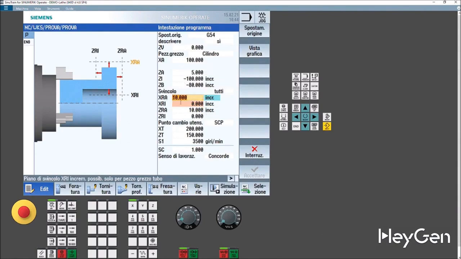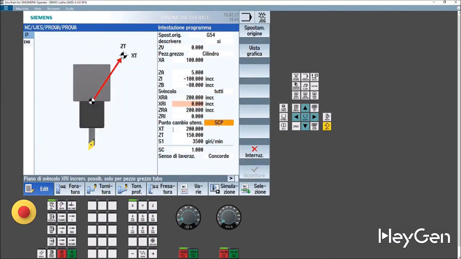The machine will give you an error, but it will tell you so clearly that you'll immediately understand that XRA or XRE is your problem. So the release is how far I actually move away without needing to change the tool. The release can be given in incremental or absolute terms. So you see, in incremental I lift 200 mm. In absolute I go to diameter 400. Then we have the tool change point. These are the X and Z for the tool change, meaning I ask my machine to change the tool, and then it moves to X 200, Z 150.